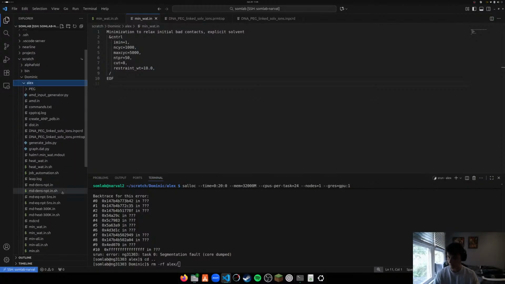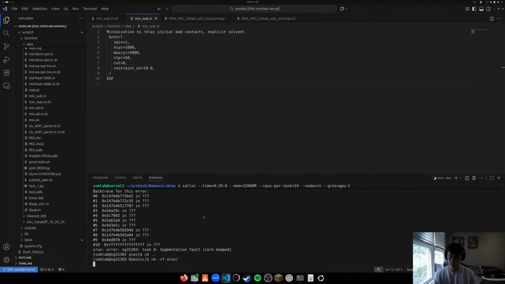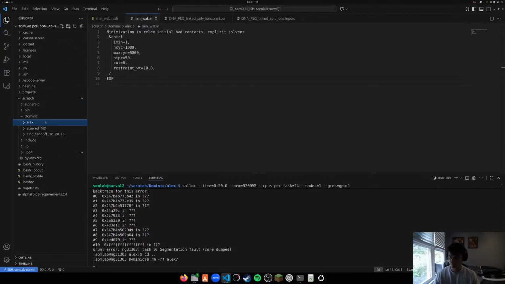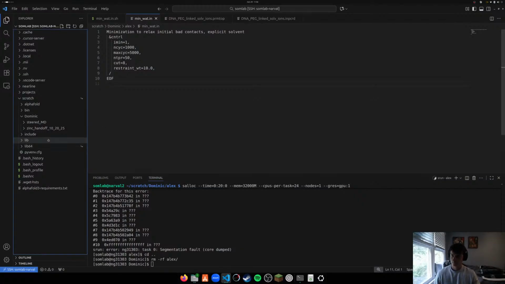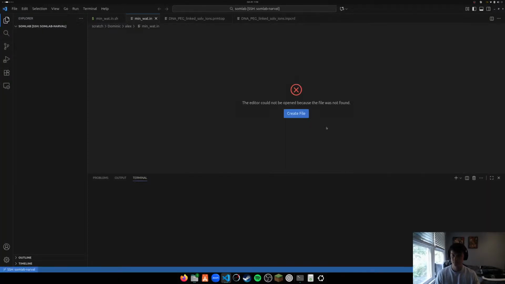Is there anything I need in here? No. Okay. Shift Command P, reload window.